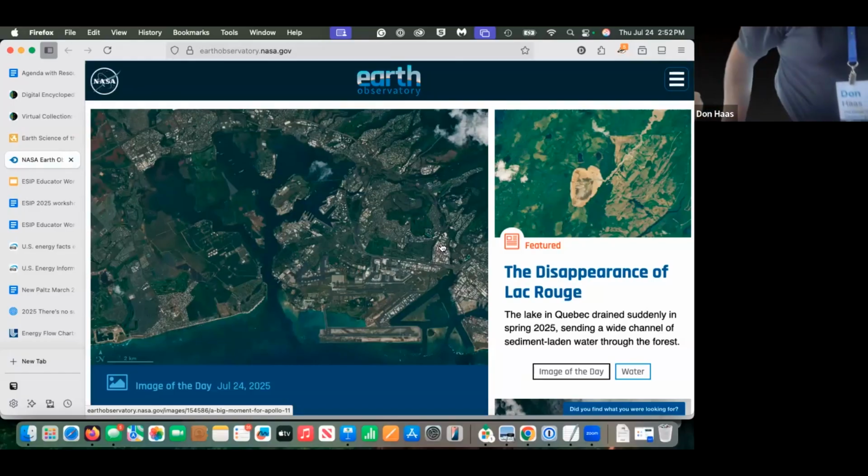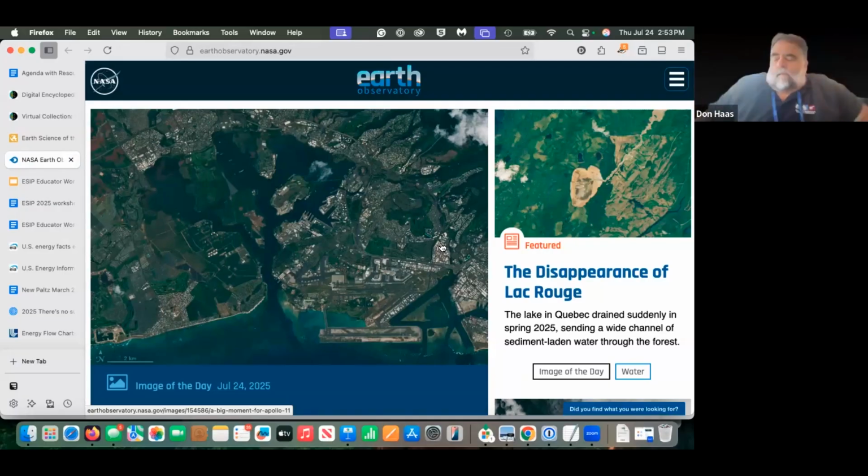This site is called the Earth Observatory. All of these images are in the public domain, which means kids can drop them into presentations they're making. You can use them as much as you want, but it's also a wonderful way to find a story, because when you click on these images, it tells you why it was captured and what is significant about it.